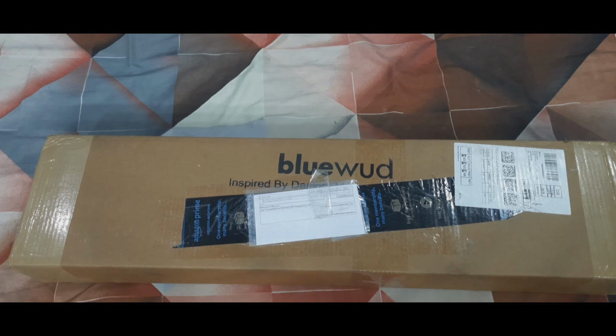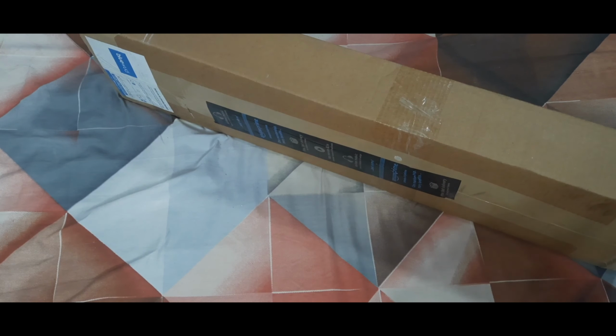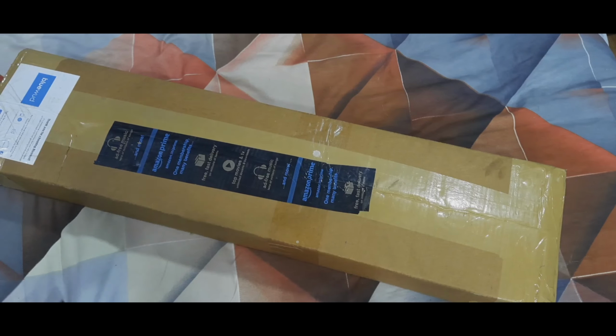So today I have another product of BLUEWUD. This product is a kitchen unit, where you can keep all the containers and things in your kitchen. So let's start unboxing it. Let me just change the angle. Okay, it's better now.